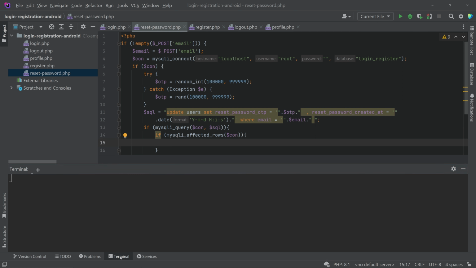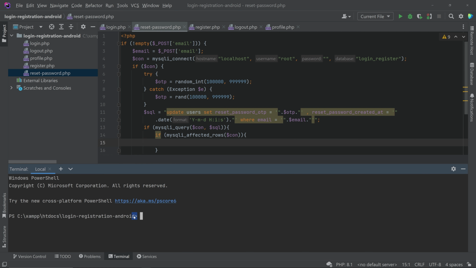So I am opening the terminal. So you can see that we are inside the project directory inside the terminal. If you are not, you have to use the cd command to change the directory and come to this folder. Hope you understand that part also. Now we need Composer installed to run this command. I'm already having Composer installed. If you are not having Composer installed, simply search Google for Composer and run that .exe file. Hope you understand that. Now let's run this command.